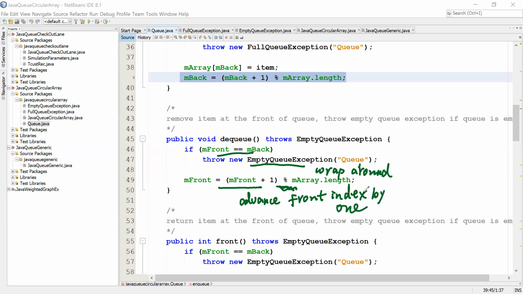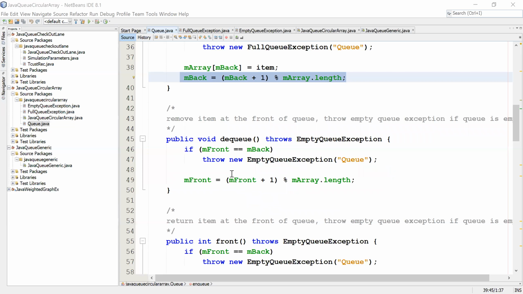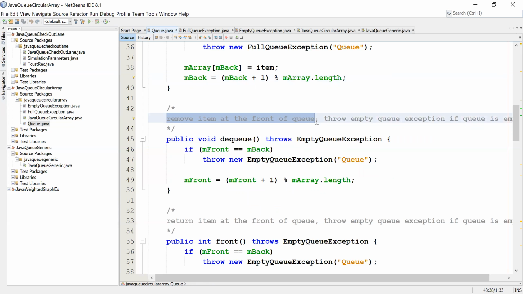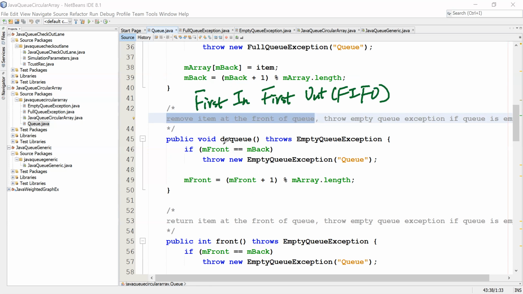Dequeue is to remove at front, because the Q's feature is FIFO, first in, first out.